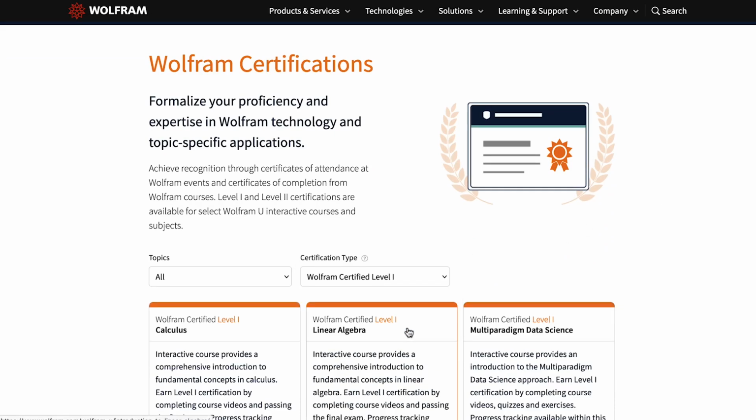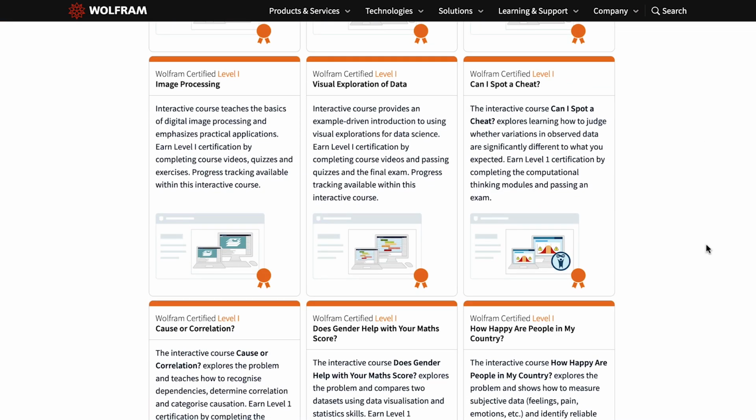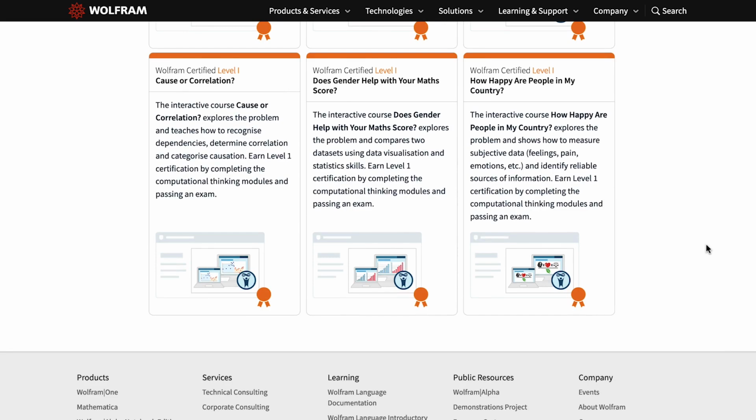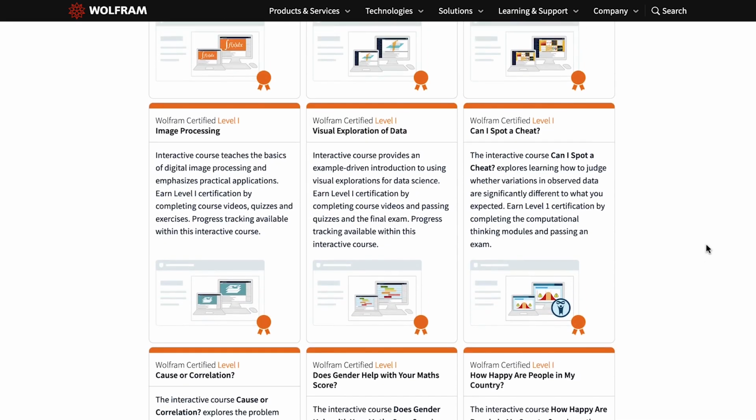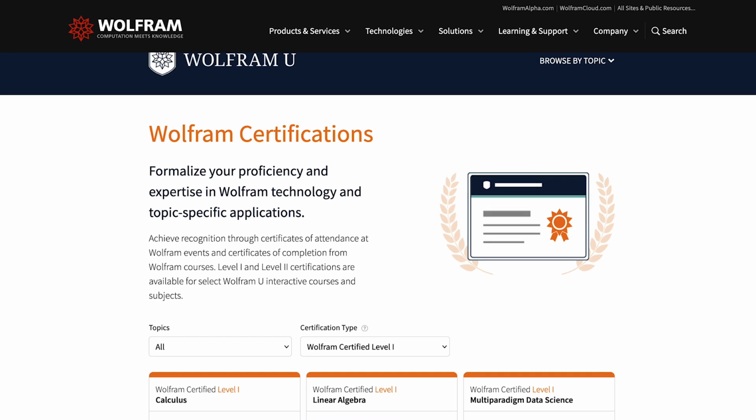That's tremendous growth for us, and we continue in that direction. You can get a level 1 proficiency in calculus by working through our calculus course. You can get it in the Wolfram Language by taking our online or cloud exam. So it's a variety of different areas where you can get certified, and you can look for more to come.